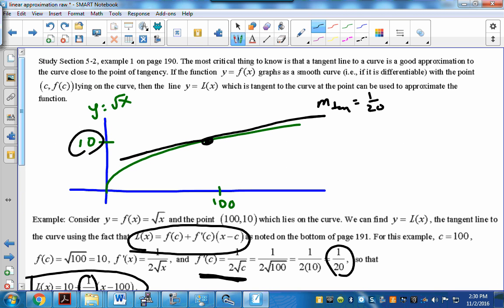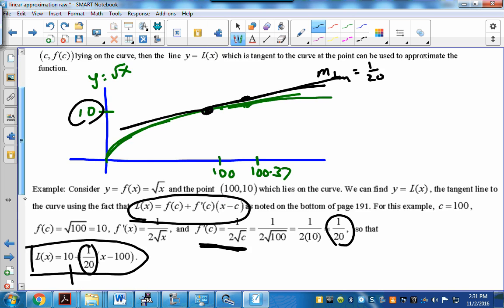Here's the curve. Here's the tangent line. Why is the tangent line approximation too big? The curve is going this way, isn't it? Yes. Okay, so this is 100.37, not to scale. The exact value I want is this one right here, the one that's on the curve. The one I'm getting is the one up here on the tangent line. Does it make sense that the tangent line approximation is a little bit too big, because the tangent line is above the curve? Yeah, okay. And it is a little bit too big.